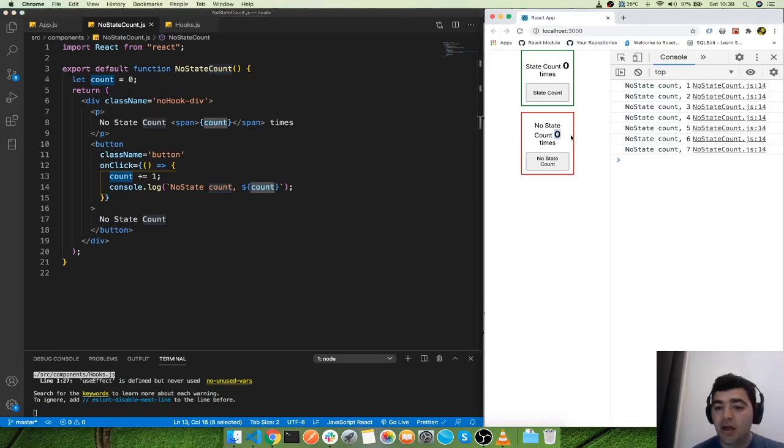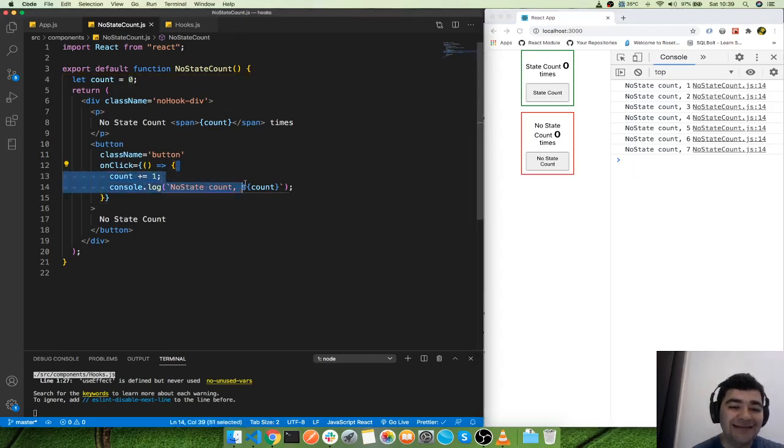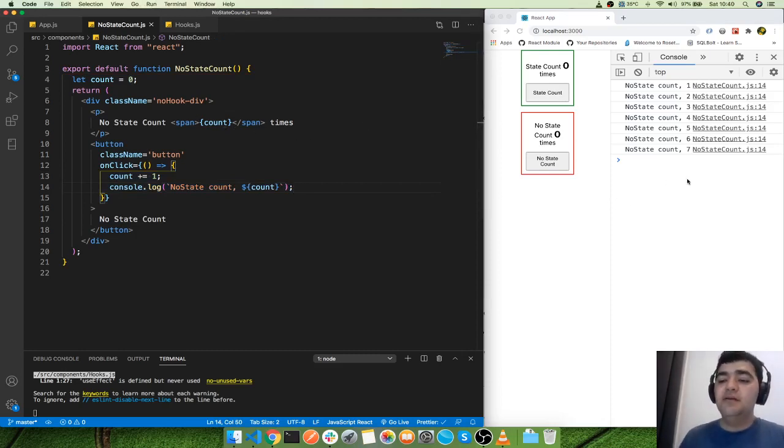So it's not changing here. It's always showing the very first initial value. But how come it's showing correctly here? Because it gets the value from inside the function, which has not disappeared yet for the JSX code. Okay, so here you can see it's not working like we want.